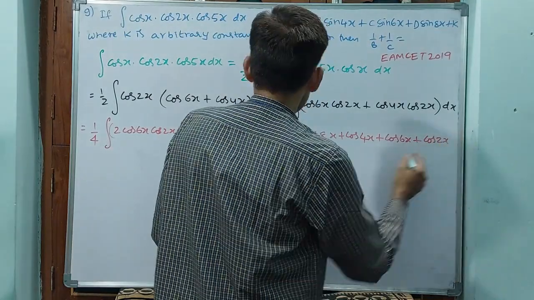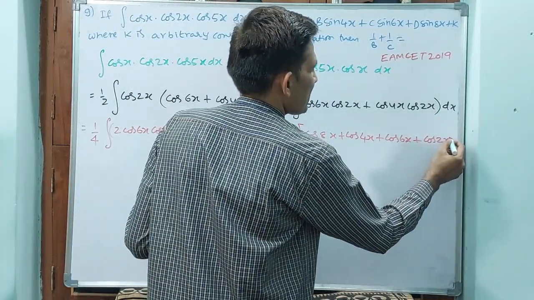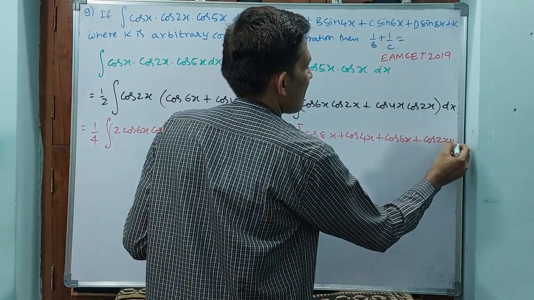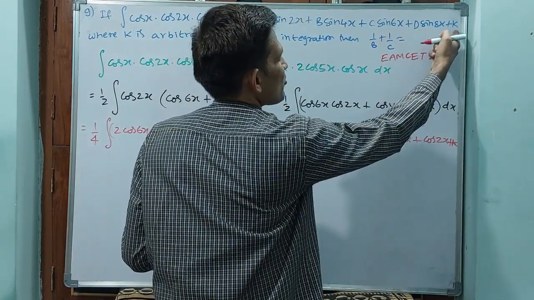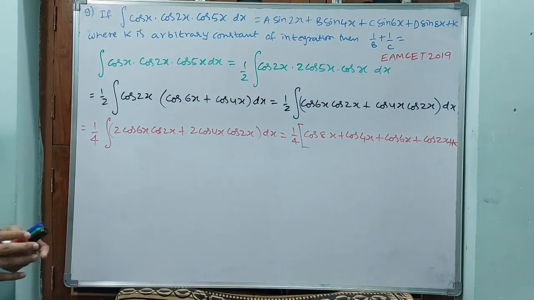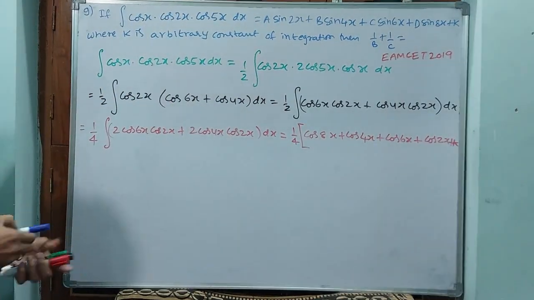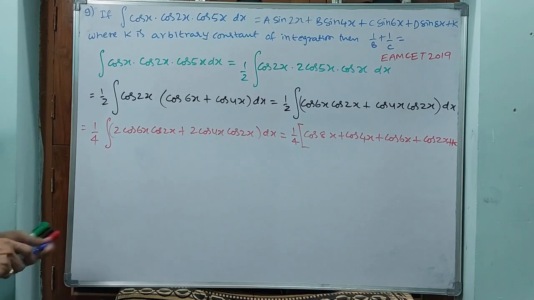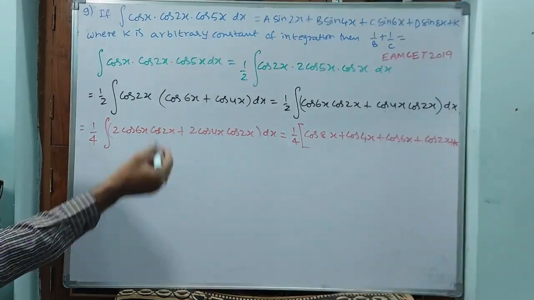Okay. See, after integration you have to keep plus k. Why k rather than c? Because here he is showing k, that is why I have kept k. Understand? He is also mentioning k, that is why I have kept k. Or else we will write it as c. Okay. Let us proceed then.